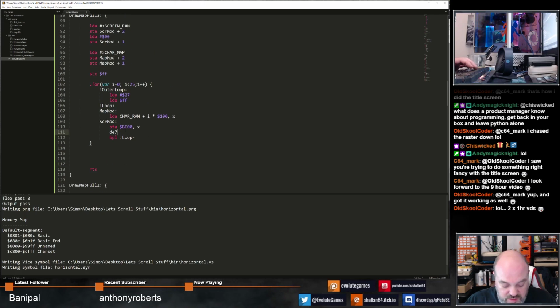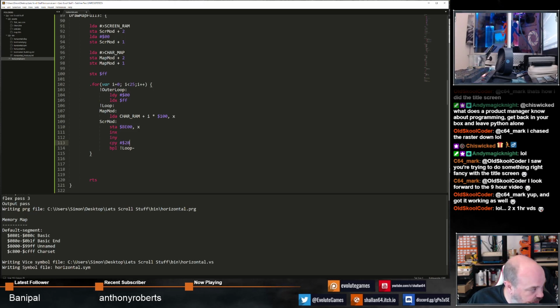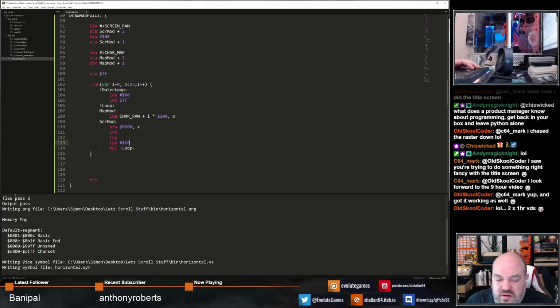And this second one, actually it needs to be increase Y. So hang on, increase Y and increase X here, compare Y to 28. I'm going to tell you another saving as well later on, when you can save about 2 or 3% on scrolling these screens. Doesn't sound like a lot, but it's guaranteed all the time.